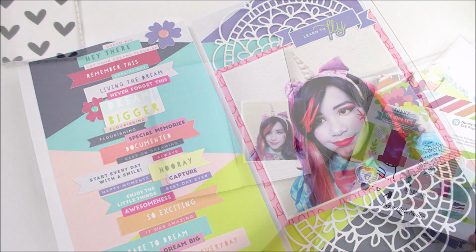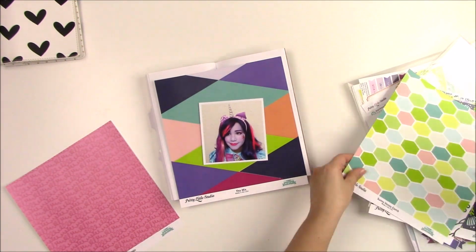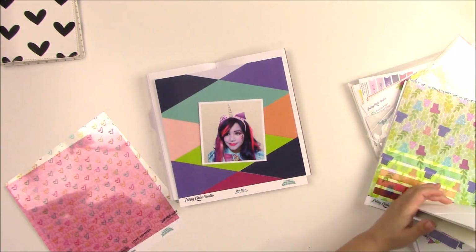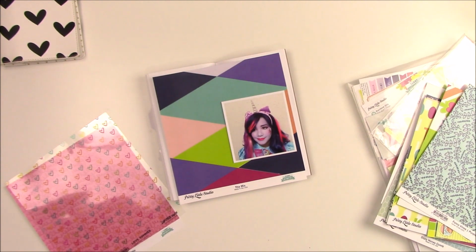Hey everyone, it's Jenny Garcia, and in this video I am making a traveler's notebook spread using the Sunny Memories collection by Pretty Little Studio. And as always, I'm going to keep it super simple. I try to draw everything from the photos.